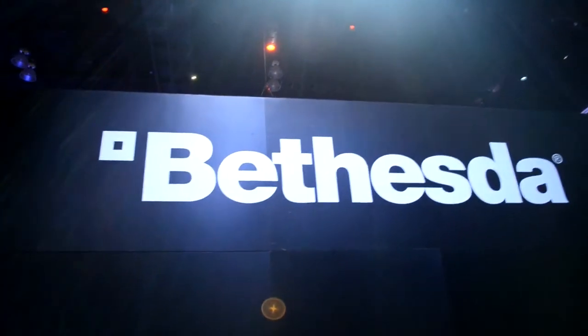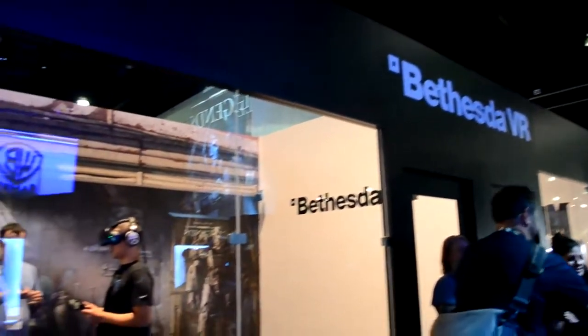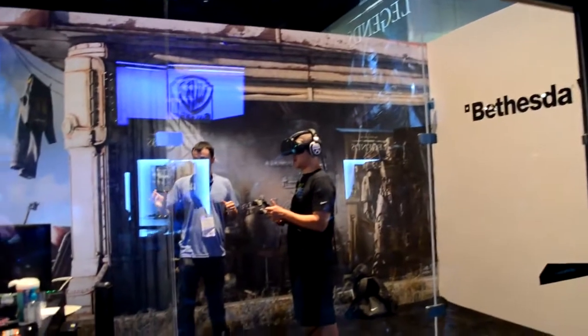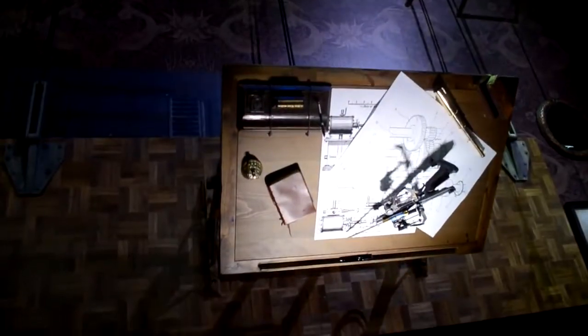And of course, Bethesda had to show off their new Bethesda VR. So, through the window I was able to see someone playing Fallout 4, and it was really cool to see them interact with the game in a totally new way. They also had a Dishonored 2 exhibit, where they had the costumes for the characters, props from the game, and so much more.